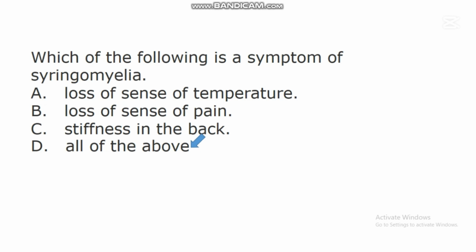All of the above. Studies have shown that when an individual is suffering from this spinal cord disease known as syringomyelia, he or she will experience loss of sense of temperature. So in this situation, that person will not feel something that is hot or cold, and the sense of pain will also be lost. There will be stiffness in the back of that individual. All these things are various symptoms of this spinal cord disease known as syringomyelia.